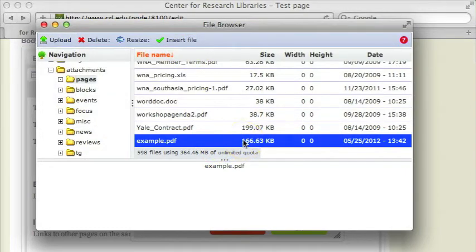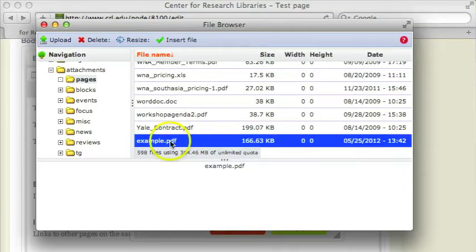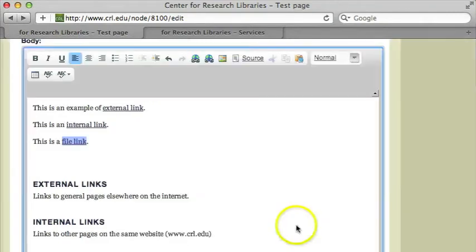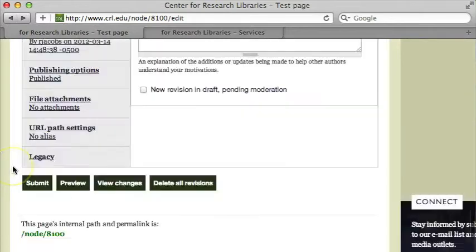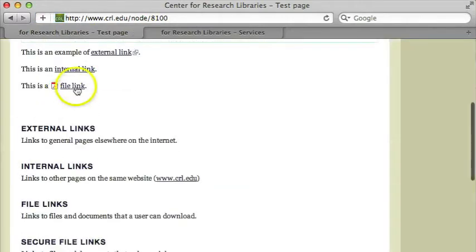So from here forward, it's just doing the same thing I did with my previous file link. I make sure that the PDF that I just uploaded is selected. I choose the insert button, and it automatically fills in the URL details for me. Say OK. Save changes. And there we go.